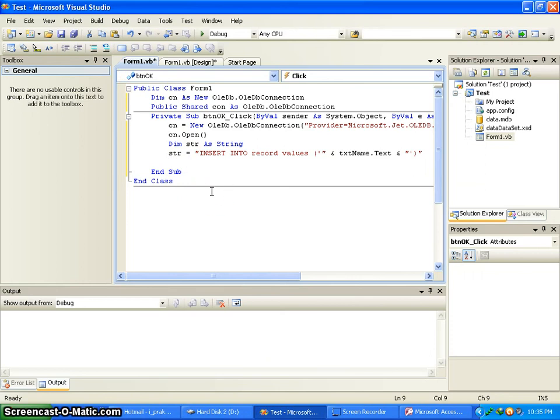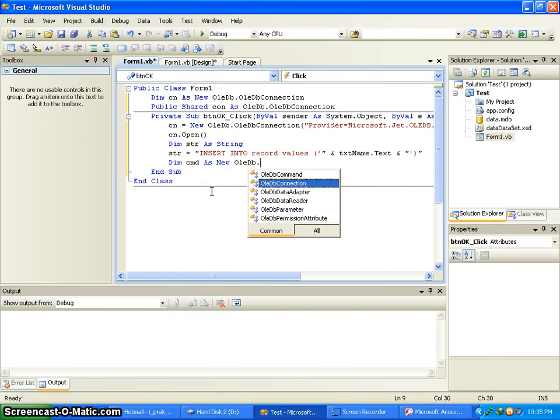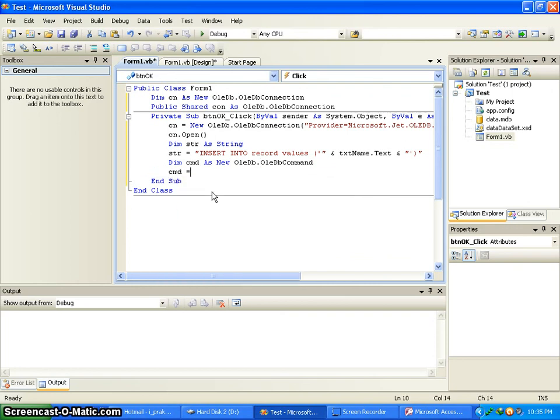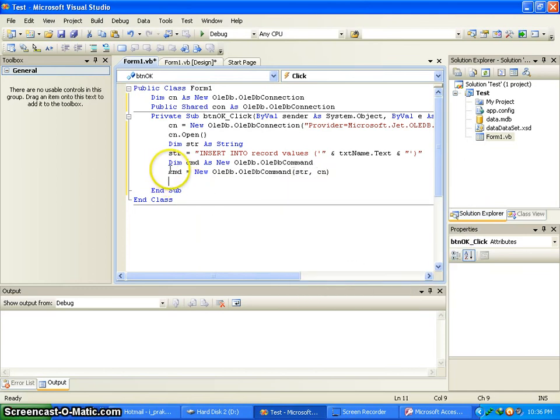So now dim cmd as new OLEDB dot OLEDB command, cmd equals to new OLEDB dot OLEDB command, str comma cn. So here what basically happened is I just declared a new OLEDB command, which will help us have the command to be executed, or the string or the text to be stored in the database.